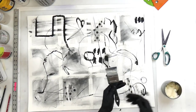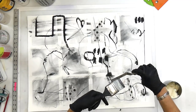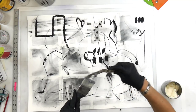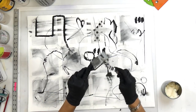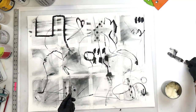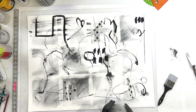As your cold wax medium gets a little bit dirty from all the graphite or whatever it is that you're putting it over, you can save it and use it. You don't have to throw it away. What you'll do then is mix it with the darker colors. You could mix it with white and it wouldn't do very much, but it looks dirty, but it's actually not that bad. It's pretty see-through.